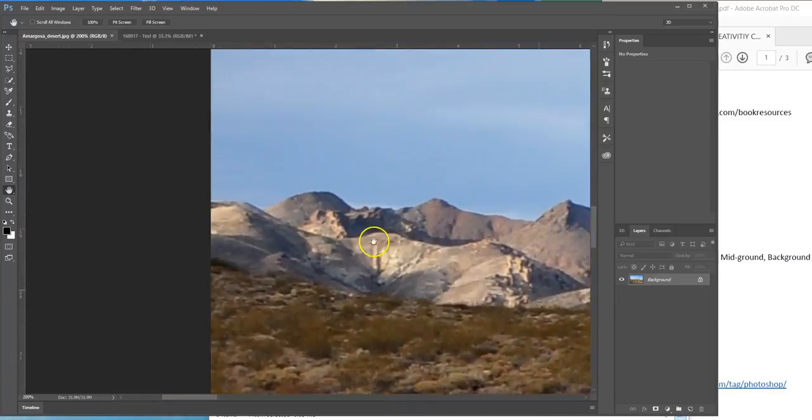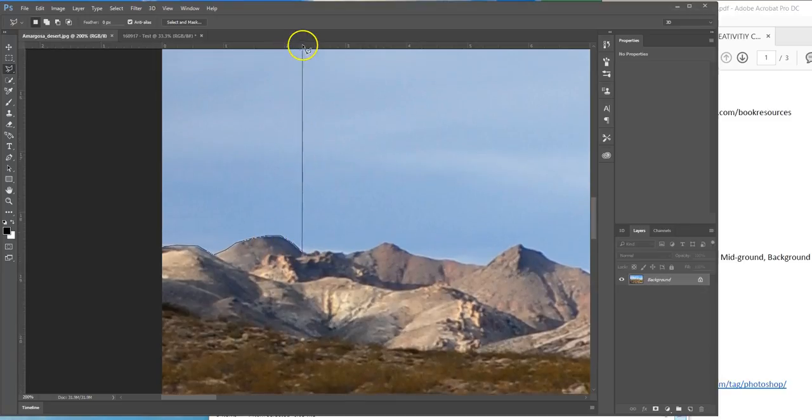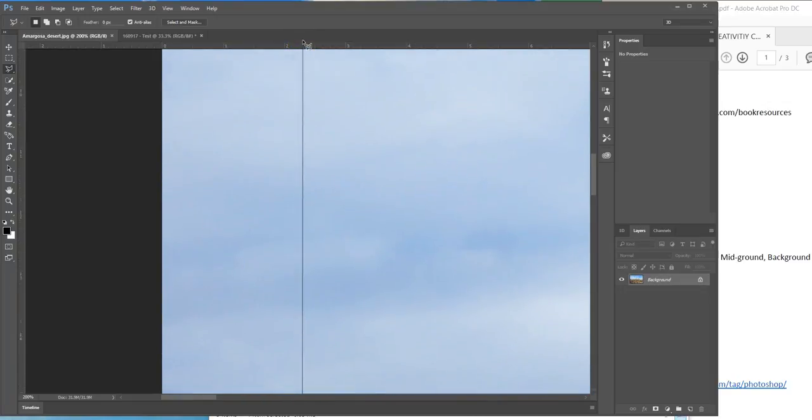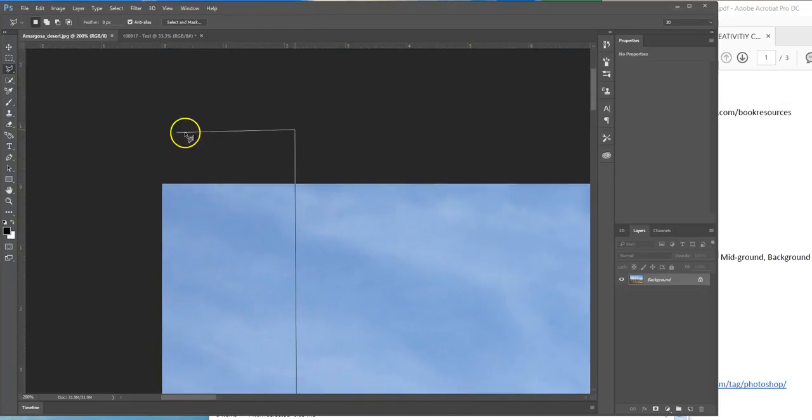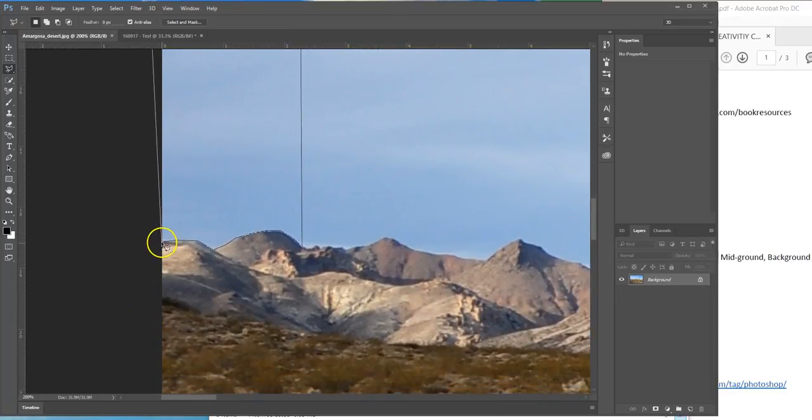So let's say I wanted to cut this out. I can go to this selection tool, and I'm going to do the polygon lasso, because that will go from where I click to where I click. And you can do this for people. You can do this for anything that you really need. And let's say I go all the way around, and then let's say I'm going to go up to select all this. I'm just moving up basically, and it's going. And then I'm going to come back down, and I'm going to find my point, and I'm going to click on it. And now that whole thing is selected.